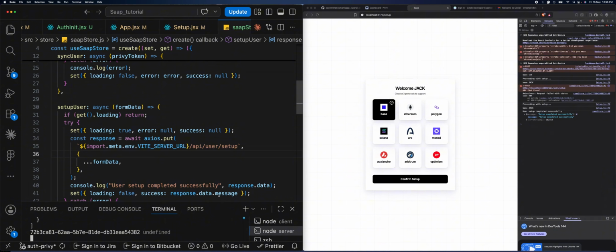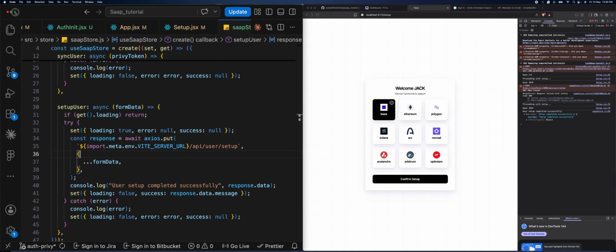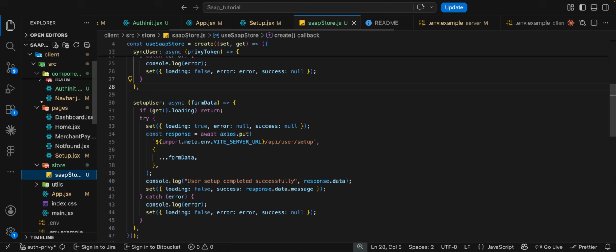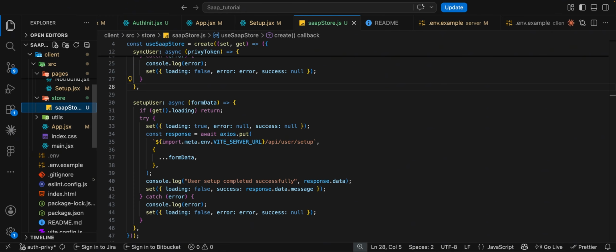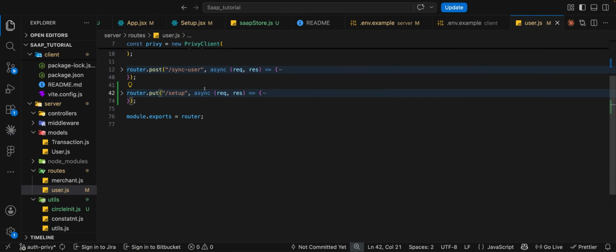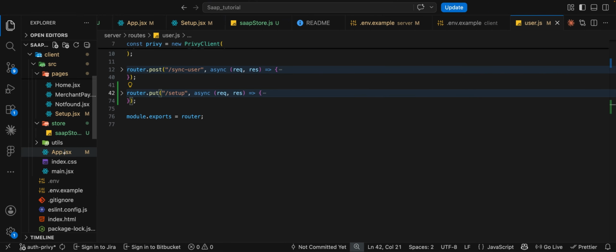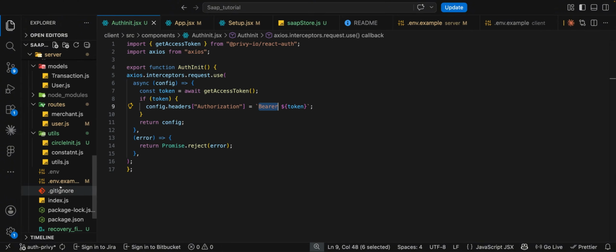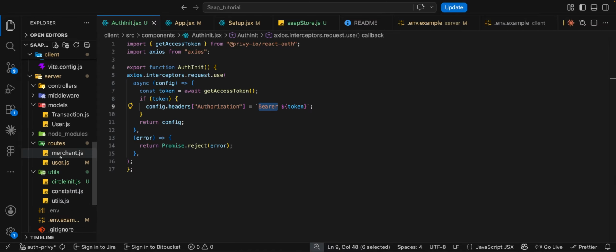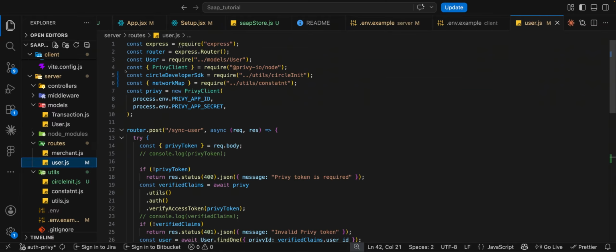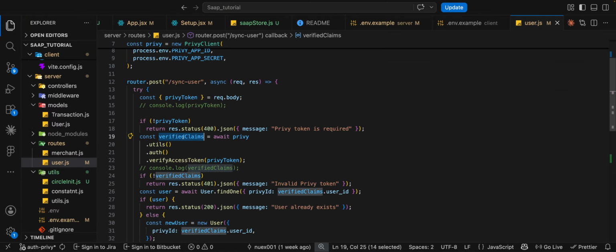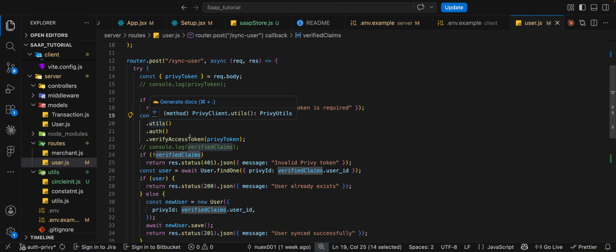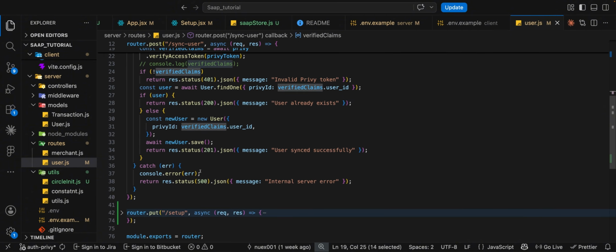Let me just remove this part, then zoom in. We are going to be setting the authentication on this user. So to know which user, because we are passing, if you remember, where is our auth? We are passing our auth here with this bearer token. I want to get the token and then get the details from the token. If you remember from our last video, you can see what this token is. I think it should be here. Yes, so the same thing that we are doing here. So we are going to do the same thing as before for our token and then get the user ID.